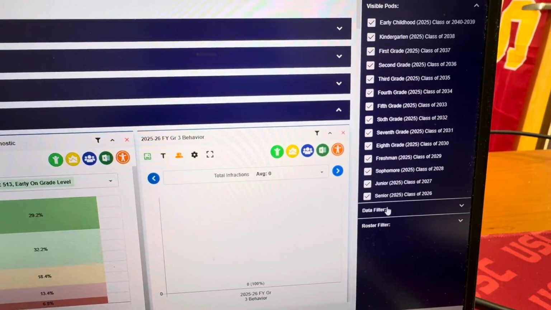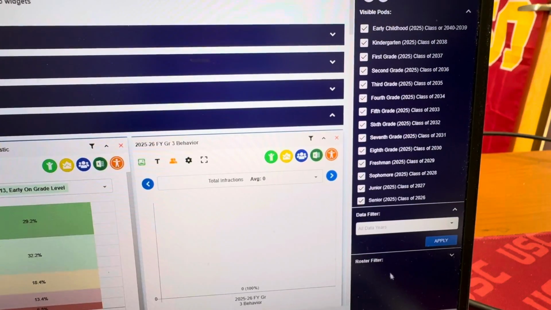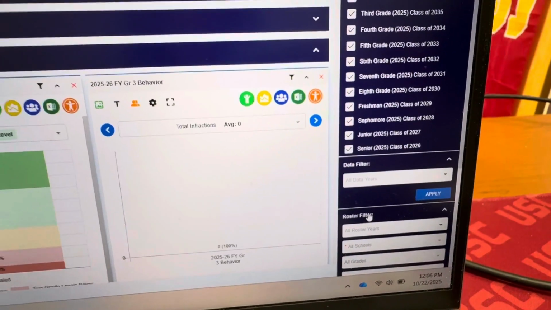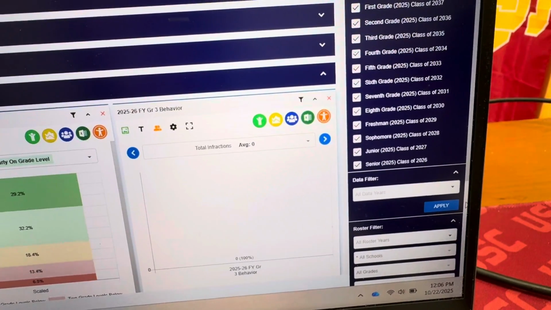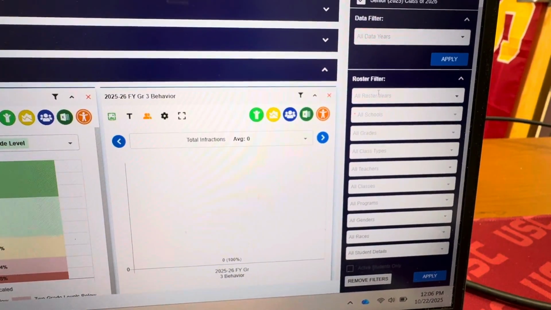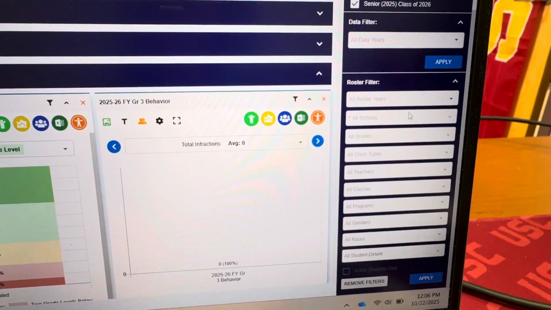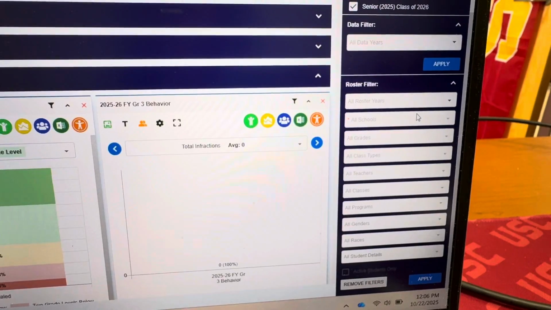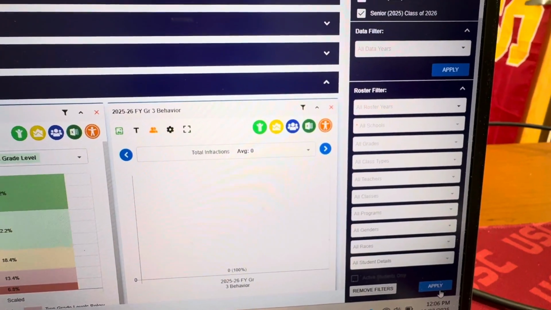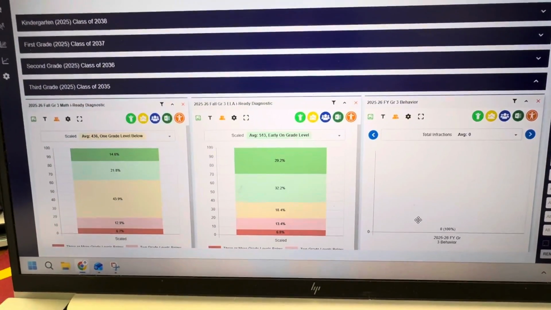You can also filter the data by data year, and then the really key part is filtering by roster. When you filter by roster, it allows you to select the specific years of data you're looking for, but more importantly, that drop down of all the schools, and you can just select your school. Once you hit the apply button on any of these, the data and the data widgets will change to just what you select.